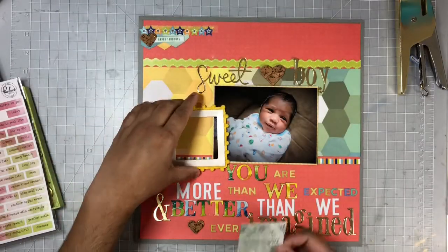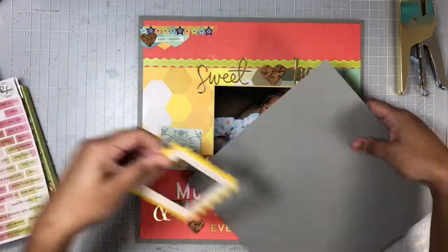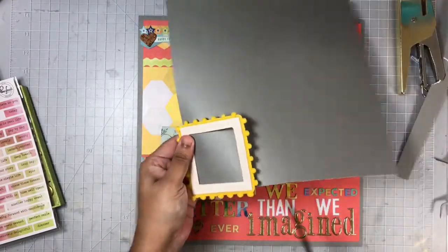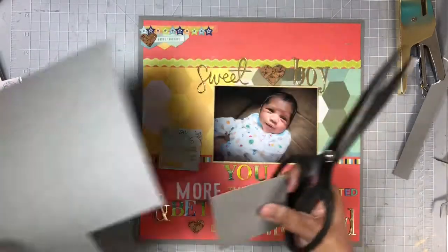So in my stash kit this month, I have a set of 4 frames that I really want to get used up, and these are from the Crate Paper Good Vibes collection. So I saw an opportunity here to use one of them, and I'm going to go ahead and frame my journaling spot.